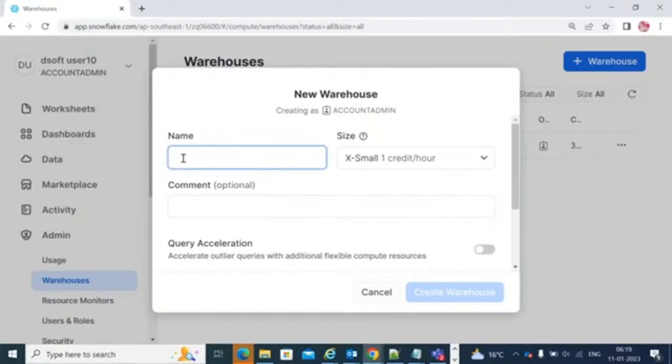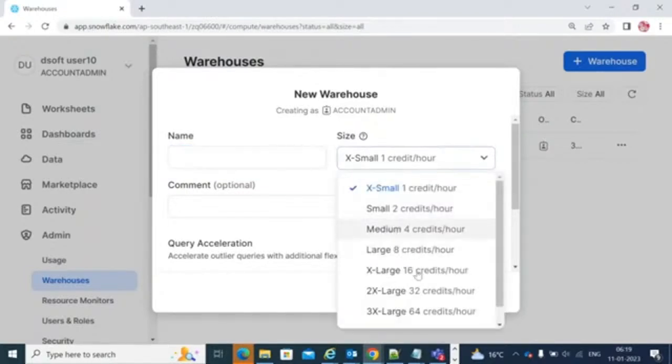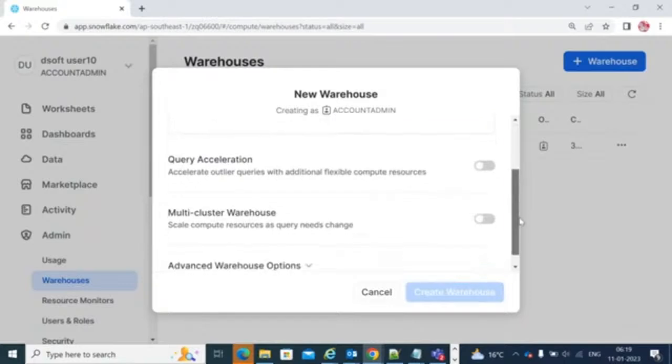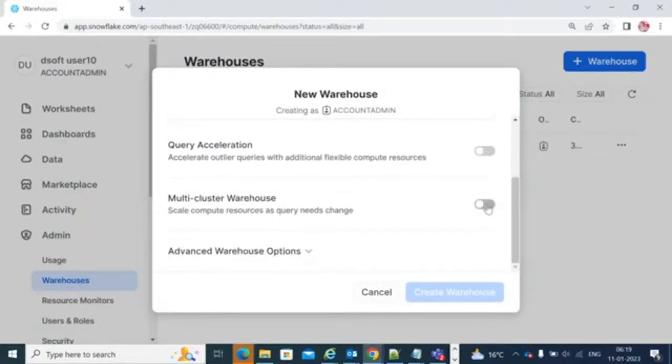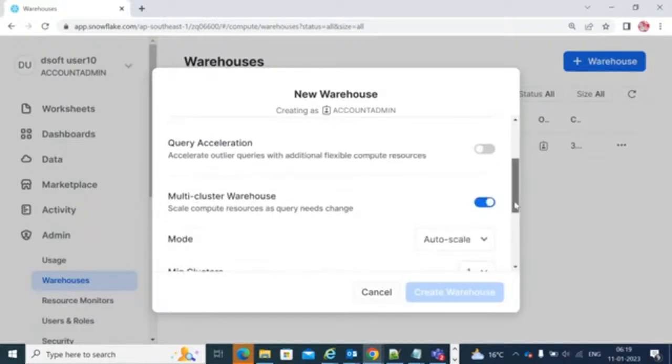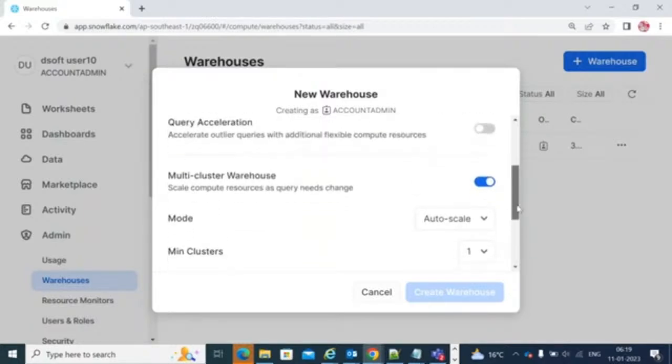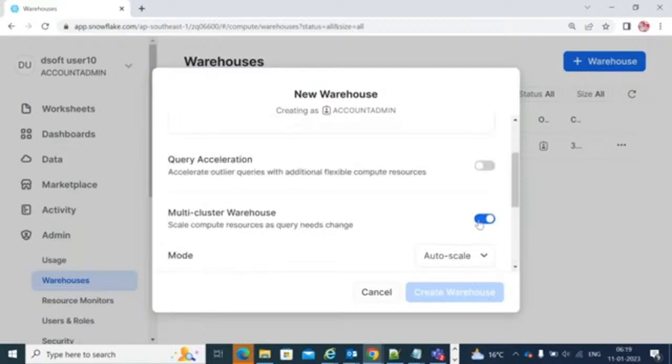You need to provide your virtual warehouse name, and then you have different sizes. If you come down, you have an option, multi-cluster warehouse. If you select this multi-cluster warehouse, you have these many options. I will tell you all these options and the purpose of these options.